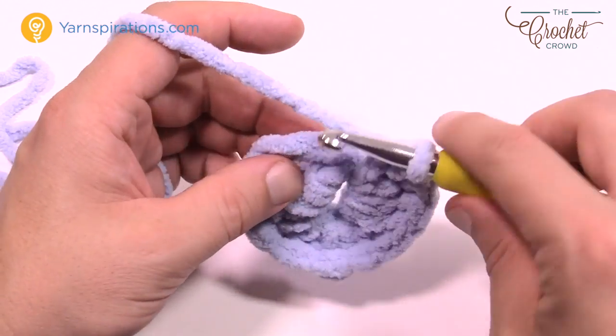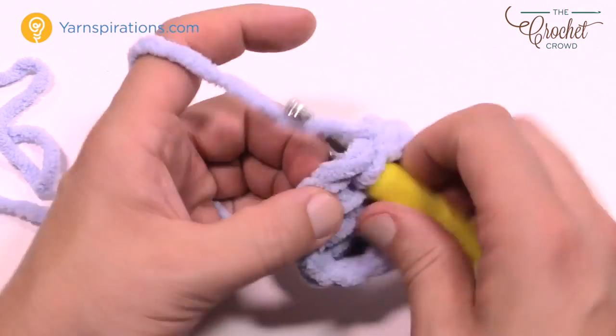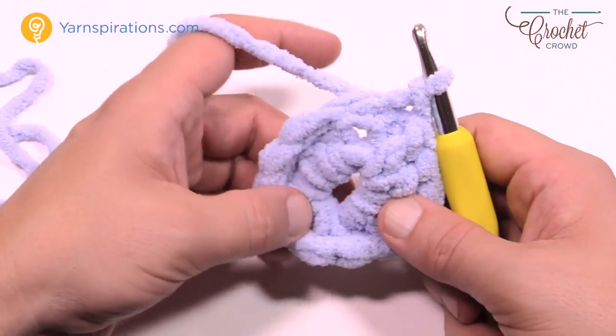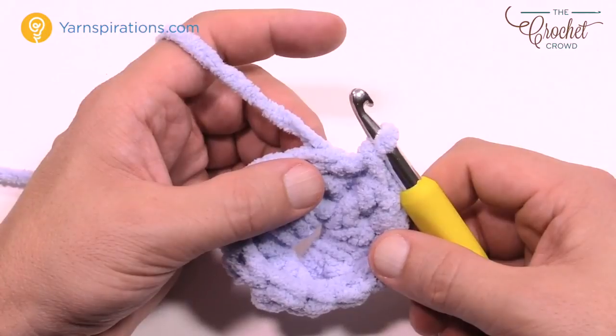Once you have that confirmed, just join it to the top. So you're going to notice that you'll have a hole in the center. You can close that in with your yarn at the end of that. At the end of this, just run the same color into the center in order to close that off if that bothers you. So let's begin round number 2. So we're almost done. So let's start off round number 2.